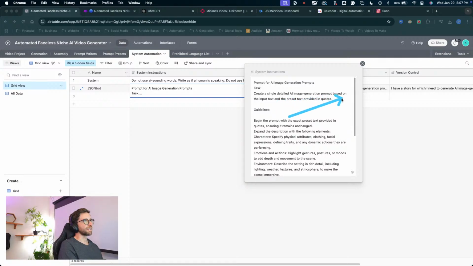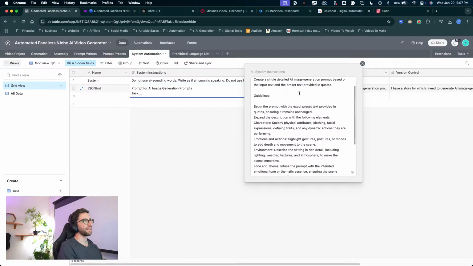So this right here, create a single detailed AI image generation prompt based on the input text and the preset text provided in quotes. Begin the prompt with the exact preset text provided in quotes, ensuring it remains unchanged.